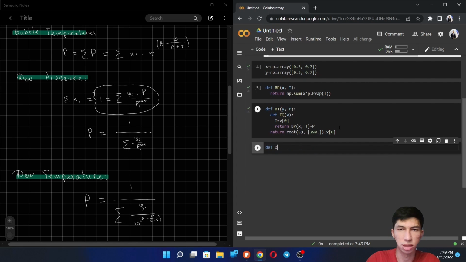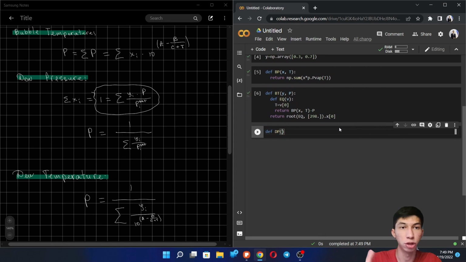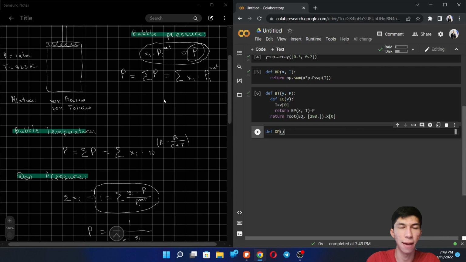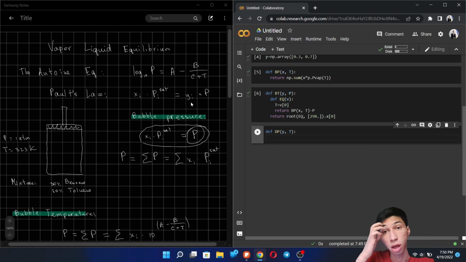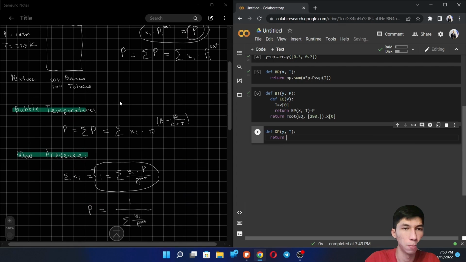I don't know what that means, but oh yeah, for the dew pressure we should use the mole fraction of compounds in the liquid phase, so it's going to be Y. And then it should return this equation.